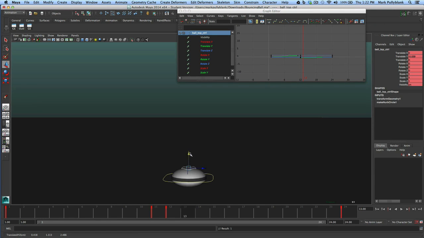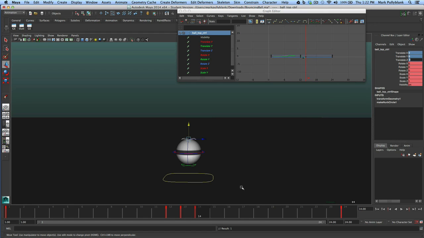I'm going to leave it for now. Let's see. Actually, let me undo that. On 12, I'm going to stretch it. On 13, I'm going to squash it. And on 14, I'm going to zero it out.